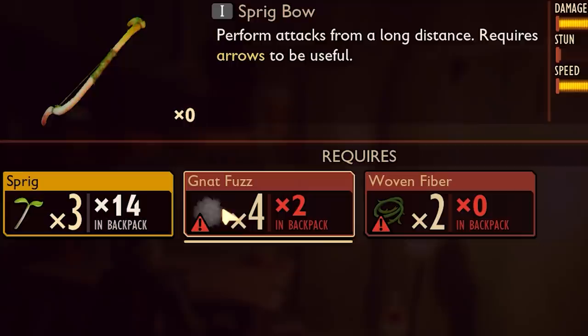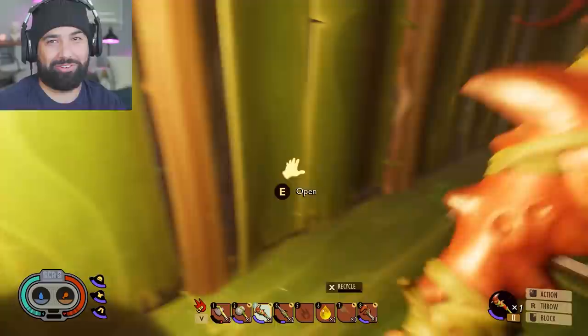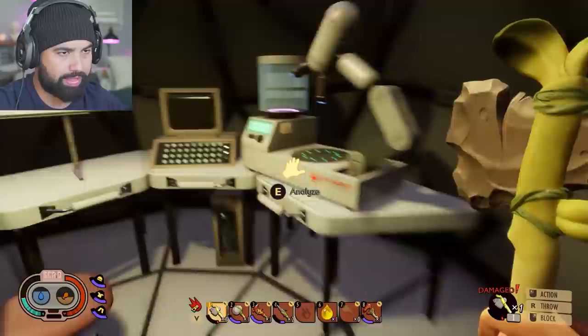Dude, look at this ant clubber, dude. Whatever this is called. Look at this. This thing is a monster. I'm going to destroy so many people with this. We need to get this gnat fuzz. And honestly, I don't have any other way to find it. I've been looking for like almost an hour already and I still can't find any gnat fuzz. The only thing we found was one and that's pretty much it.